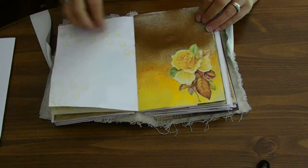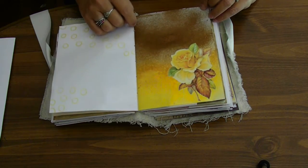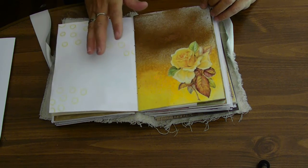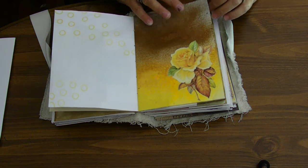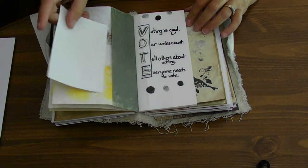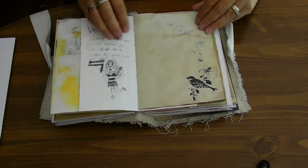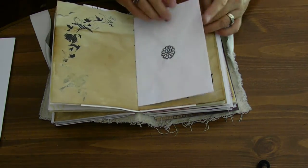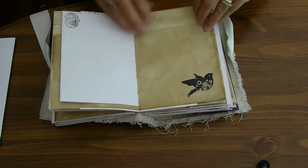Put some paper up here. I love this page. And this is just one of those pages that I had sprayed — I was just trying out colors to see what I like together, and I stuck it in here and I just love it. There's another side pocket there. Some more stamping here. Envelope. Stamp.